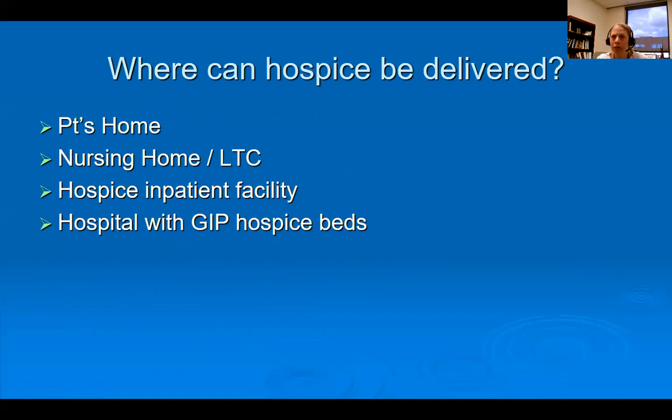Where can hospice be delivered? One of the things I hear all the time is that the patient's going to hospice, like it's a place, but really a very small minority of patients actually go to an inpatient hospice facility. Most of the time, patients will receive hospice care and hospice services in their home. Hospice can also be provided in a nursing home or a long-term care facility. So not only will patients get the basic care that the nursing home provides, the hospice actually provides an extra layer of support and care for those patients. Again, we talked about an inpatient facility. This is where a minority of patients will go in and they can get around-the-clock hospice care. And then there are some hospitals with designated general inpatient hospice beds.